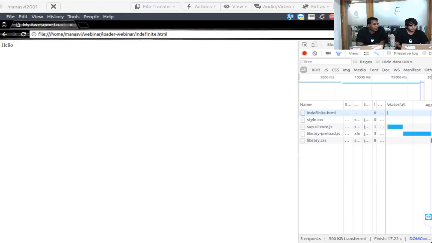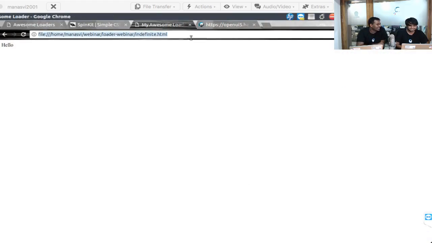Okay, so let's go ahead and see how a proper loader is made. I think throttling is something which we should always try. Basically, when your customer is from a different region, you try to see what the network speed is, because your application may be used by people in a bus, using normal 3G, which is not that good, and sometimes they are out of the network coverage area.